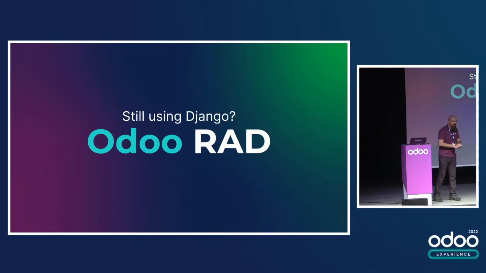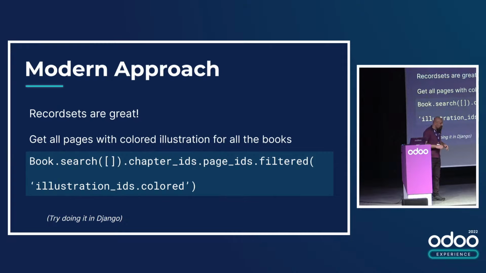I use the word RAD, Rapid Application Development. Actually, there are two meanings of this term. One of them was coined by James Martin, and is about the process of making the application. You can use Odoo Studio for that, and you can leave the hall, because I'm not talking about that. I'm talking about actually developing an application quite fast. So, what do we have?